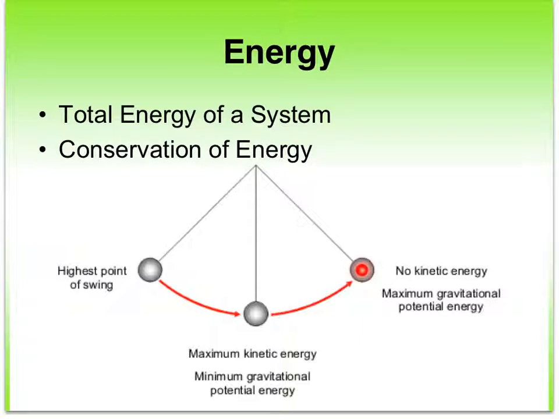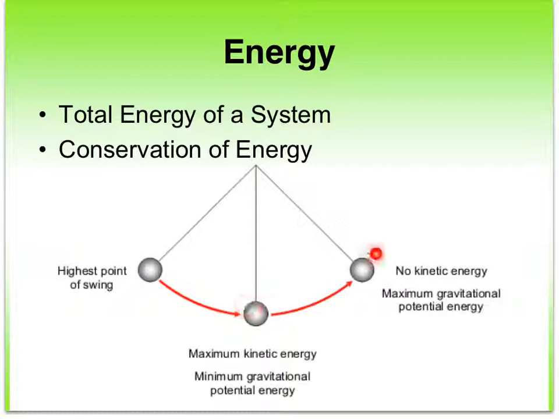At the top of its swing, where there's no velocity, there's no kinetic energy. But it does have its maximum gravitational potential energy up here. It's not going any higher. It's been lifted to its highest height that it can be at. When it starts to swing downwards, once it gets to the bottom, there's no farther down it can go, which means it has no more potential energy. All that potential energy from above has been transferred into kinetic energy. Once you reach the maximum kinetic energy, you've now reached the maximum velocity. So the maximum velocity of a pendulum is at the bottom. So you start at zero velocity to maximum velocity to zero velocity to maximum velocity and back and forth.